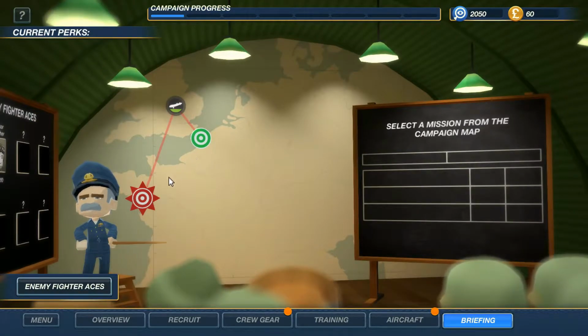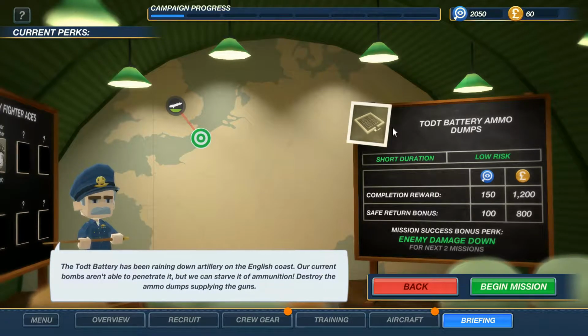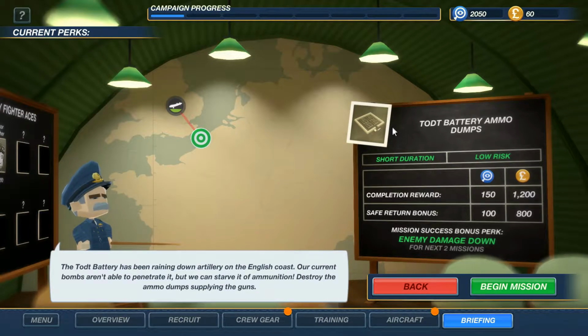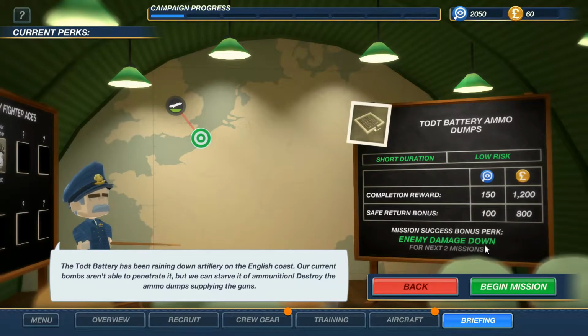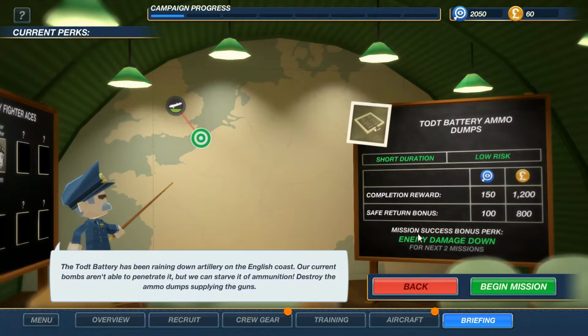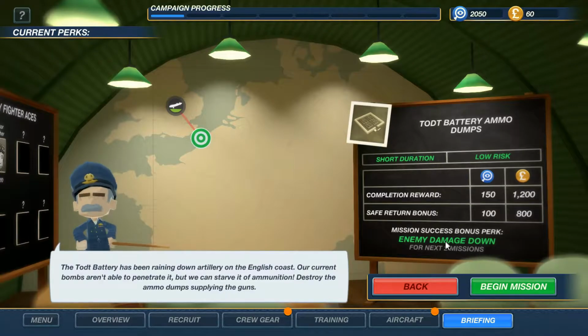Before we take on this critical mission, I'm going to grind this regular mission for a couple of reasons. One, I want to be able to afford to upgrade my aircraft with a ventral turret, which it does not have right now. Two, this mission offers a bonus perk of lower enemy damage for the next 2 missions. You definitely want to get stacking as many of these bonus perks as you can before you take on the critical missions. There's a bonus perk that lowers enemy damage, there's one that lowers enemy flak, that kind of stuff, and they do stack.